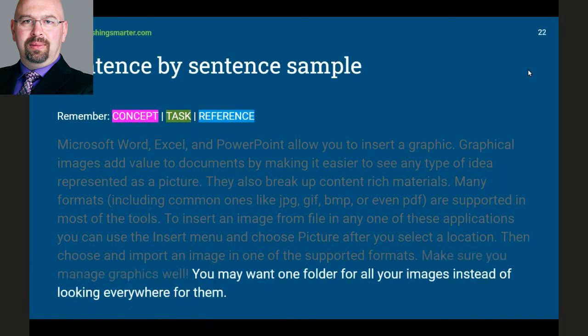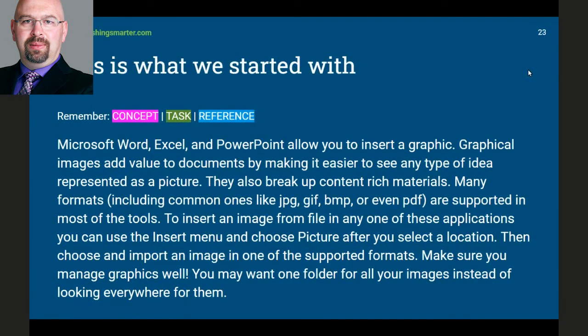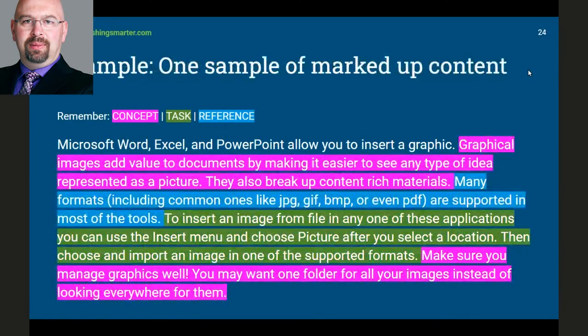So each of these sentences is important or potentially not important. You never know how much information you're going to get from your subject matter, but this is the collective that we start with. And if I go through and I start highlighting it, I might end up with this, and I'll leave it sitting on slide 24 for a moment. I have a chunk of information, the first sentence. I'm not sure, concept, task, reference. I'll leave that one. I then have a chunk of content at the beginning and at the end in the magenta. And that is what I have arbitrarily decided is a concept. The bluish background is a reference and the green is a task.